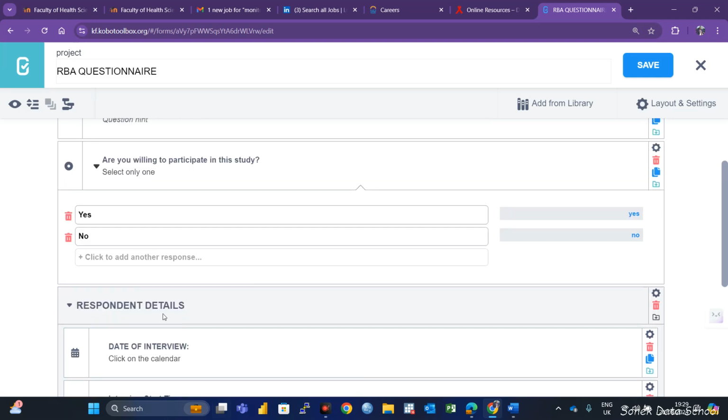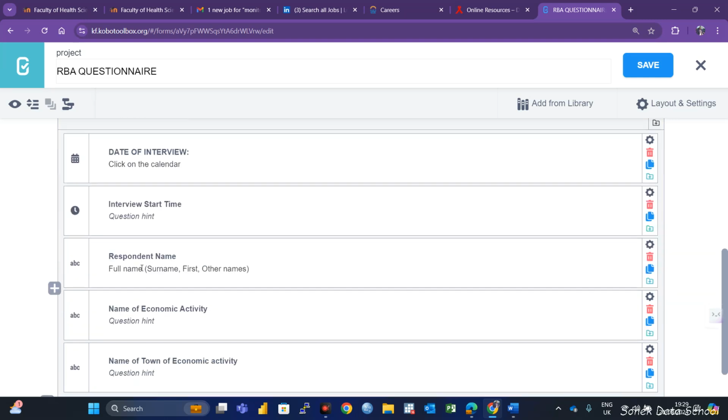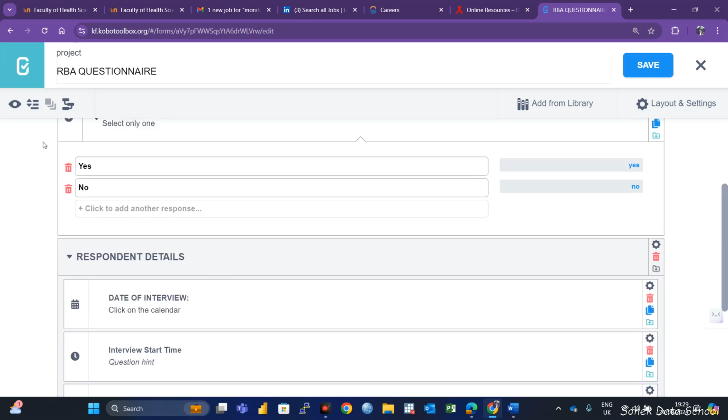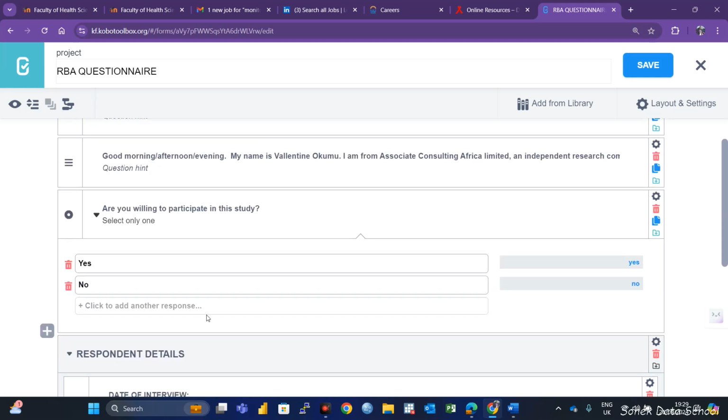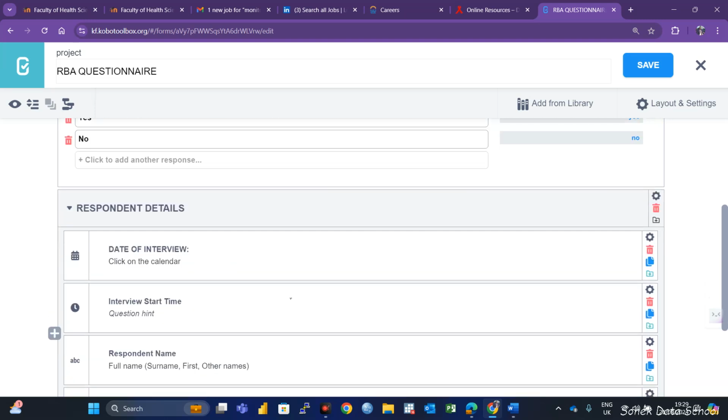Only the person who responds yes should be able to see these questions. Meaning, for the respondent details to be seen, it is being controlled by the response given in this question. And that's what we call skip logic.